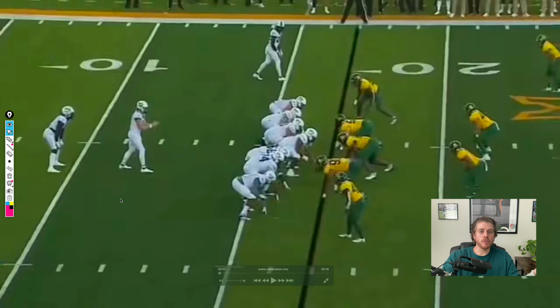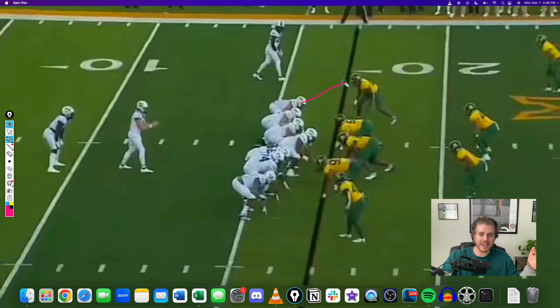Now, if we start this play over, we're going to pull it back to 0.5x speed, but we're going to have the tight end here on the backside of the play. He's going to take this edge. Our tight end here on the front side of the play is also going to take this edge, and then we're going to see some interior double teams. This tackle is going to take this lineman here on the interior.